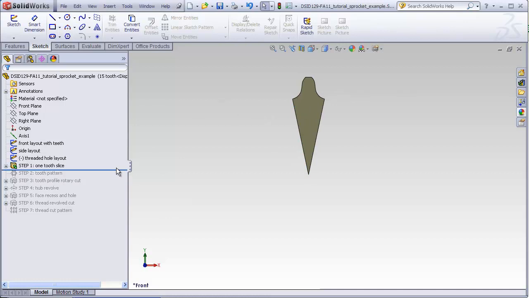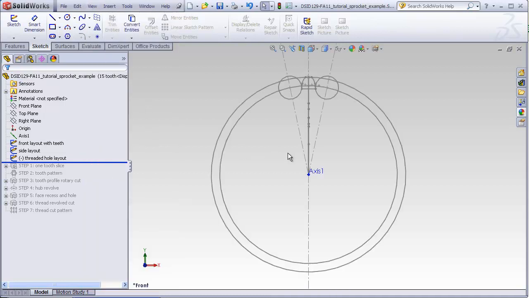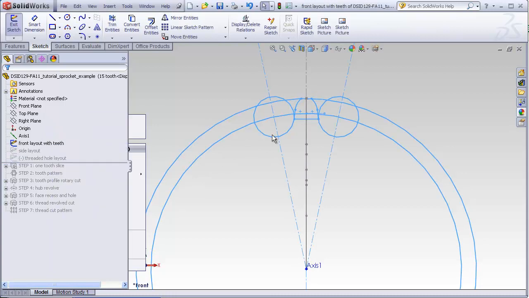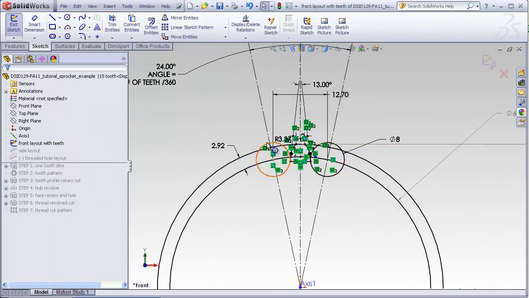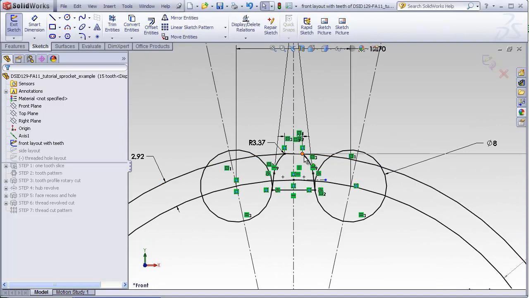So rolling back in front of this and turning on our sketches, what we want to do is take our layout sketch for the tooth and copy the appropriate lines to create the pie wedge. You see that the layout sketch has quite a lot going on in it. I'll go ahead and edit this. This consists of two circles 12.7 millimeters apart, which is 1/2 inch. These represent the rollers on the chain that engages the teeth. Then I've drawn some angles for the teeth and a radius rolling it off. Again, these are made up dimensions.